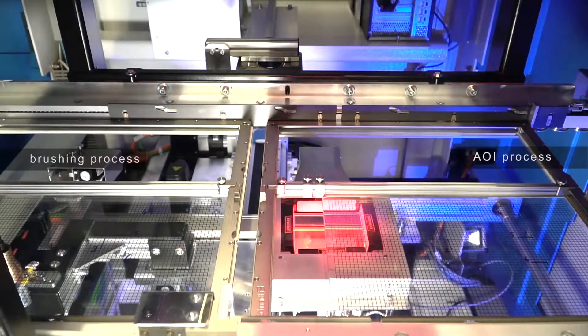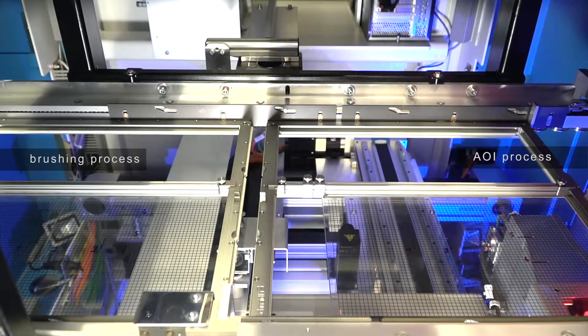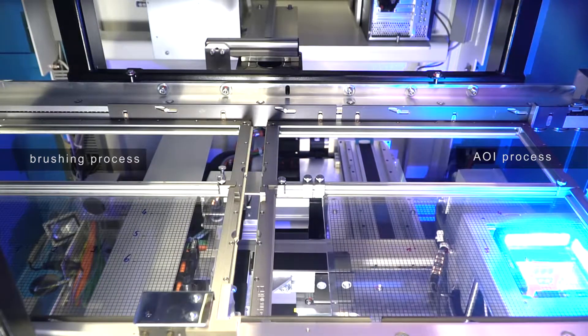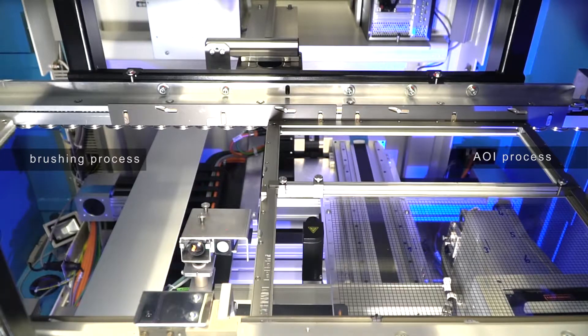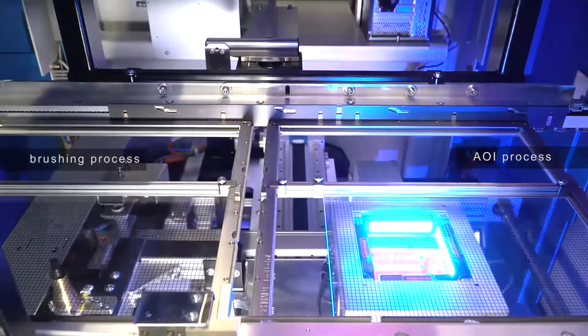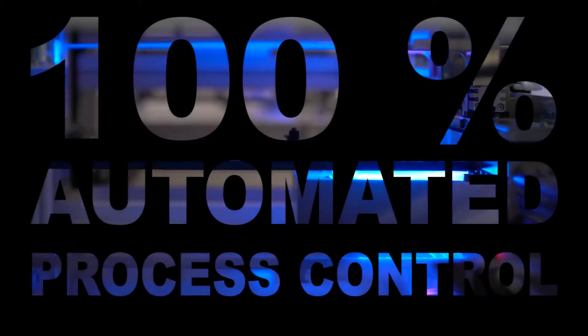That is an automatic process — we tell the machine when to do it and the machine organizes itself. When soldering is finally done, the machine knows where to brush and where to solder, then brushes it all off with a vacuum cleaner so the beads don't settle somewhere else. We loosen them, extract them with a vacuum cleaner, then go to the camera station checking: is there alloy or no alloy, is the meniscus all around, is there still a wire, is a neighboring SMD washed off. From this information we can look at the joint quality — whether it's wetted properly — using a striping light with blue and red light illuminating the whole surface, giving us a 2D AOI system that can discriminate good or bad.